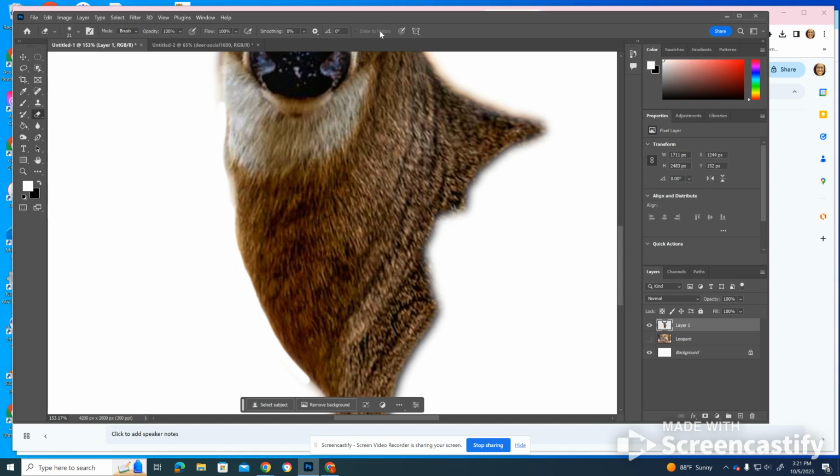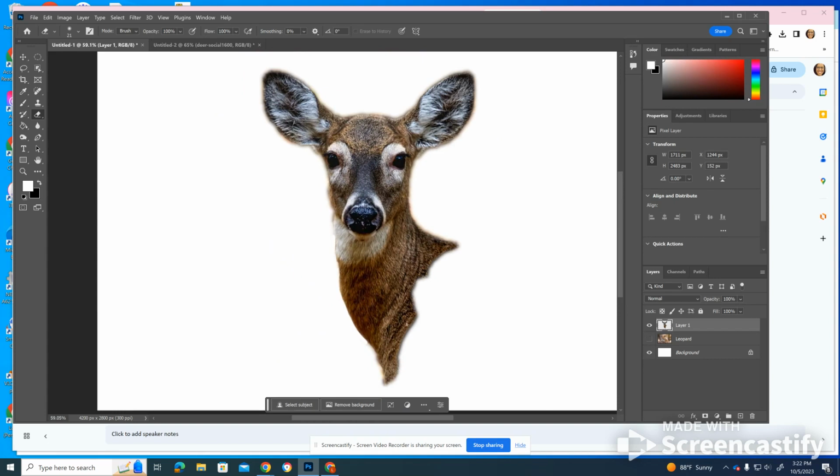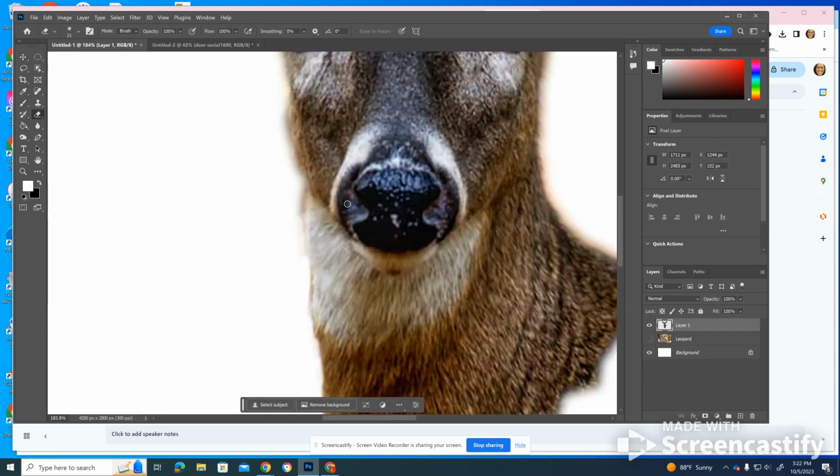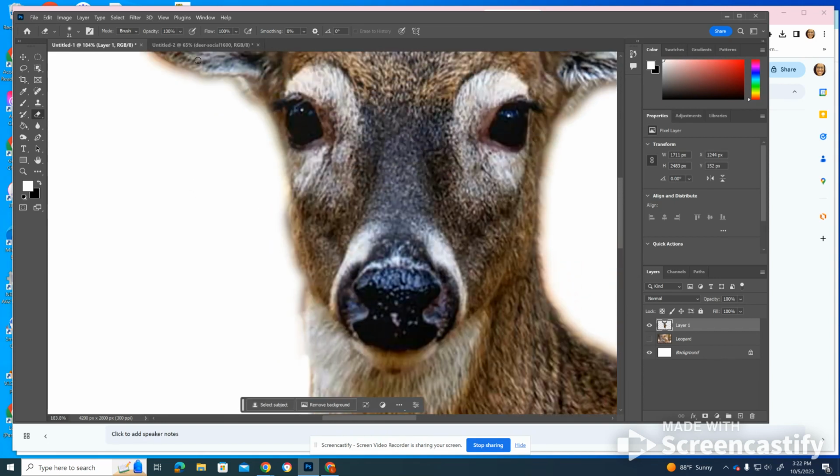I also can change the opacity of my eraser tool. If I want my eraser to be somewhat transparent so that it's not so harsh, I can do that as well. So the variance of that is that's a little bit see-through. There's even more see-through. Here's more opaque, meaning more solid. So you can play with your eraser tool if you need to clean up or erase out any weird edges that might have happened just from your selection.